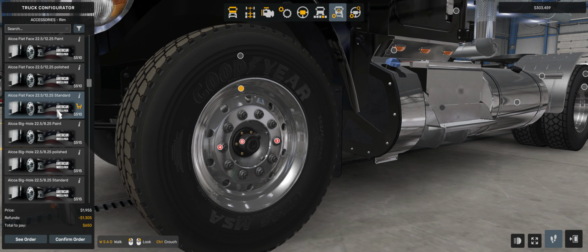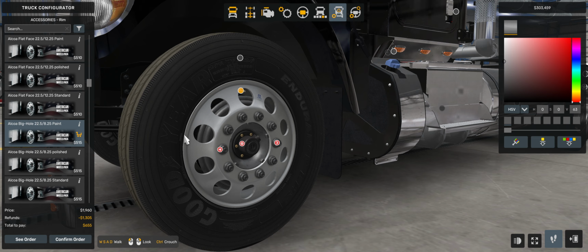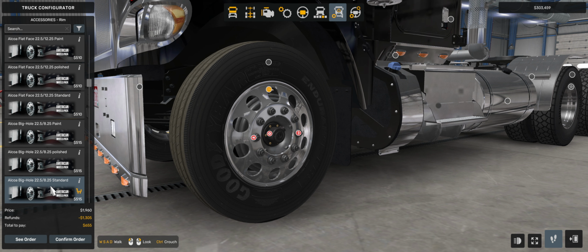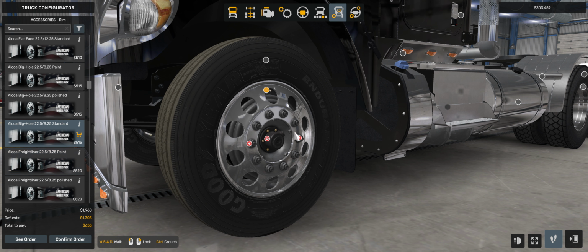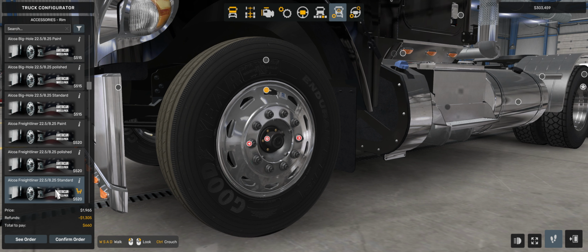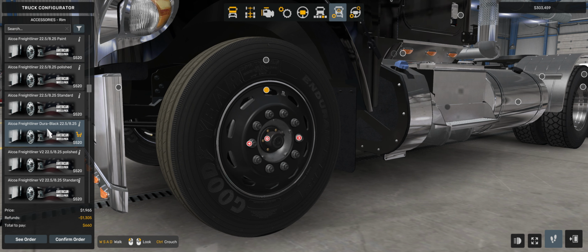So moving down back to the 8.25 offsets, we have our Alcoa big holes, polished, standard, paint, and these are all on 22.5 wheels. Freightliner paint, polished. And again, these are different than the top ones by offset. They're the same wheel pretty much, just the angles change between where they attach to the hub to where the bead is on the tire. We also have Freightliner Durablack.